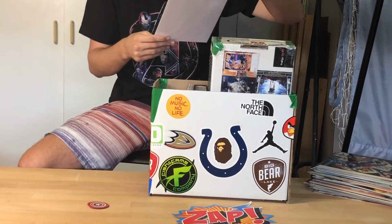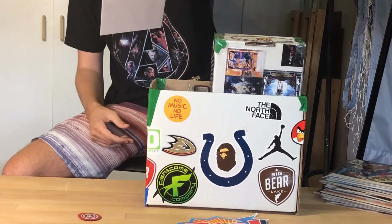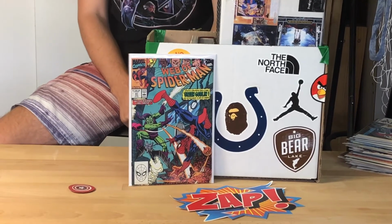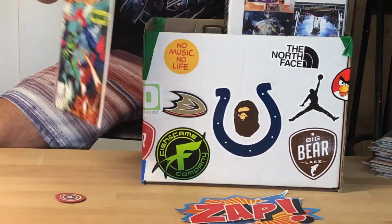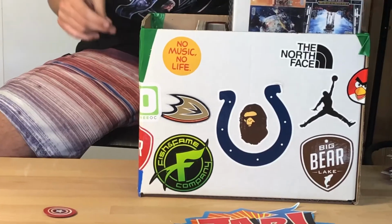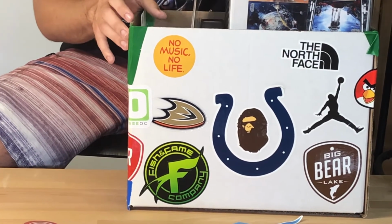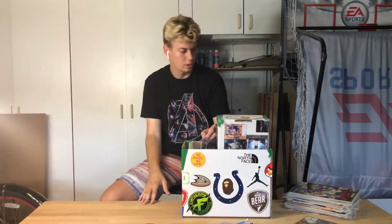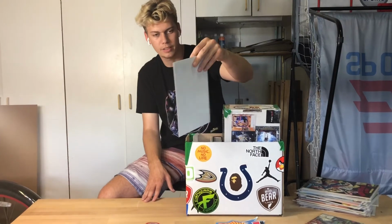Okay, after 50, I jump 16 issues, or 17 issues, to 67. The Green Goblin, where he wants to do good. Harry Osborn's like, hey man, I want to be a superhero just like you. But as it turns out, Harry Osborn is a villain. Dun dun dun. So there's 67. Then it jumps some more to 75. So after 67, I take a jump to 75.